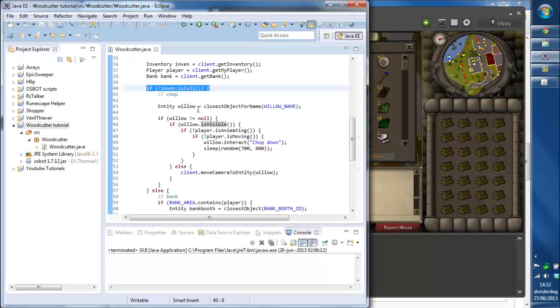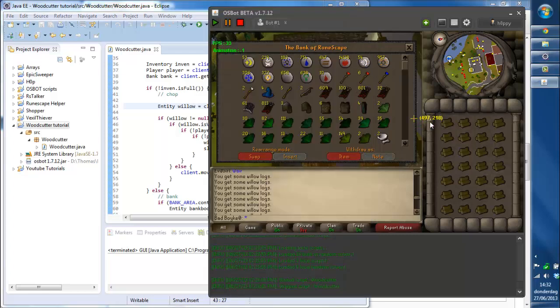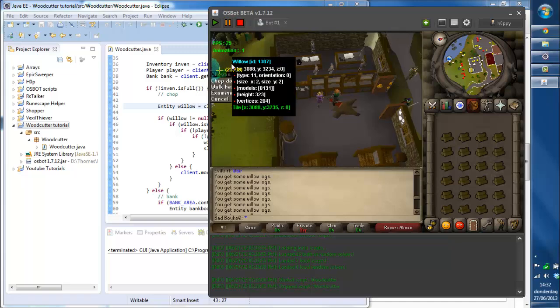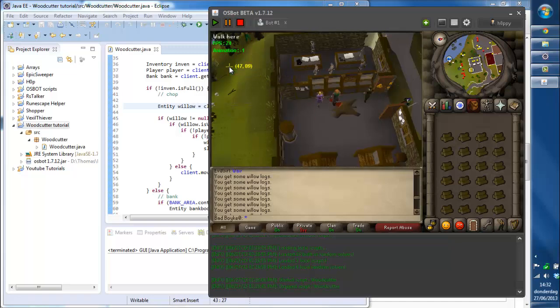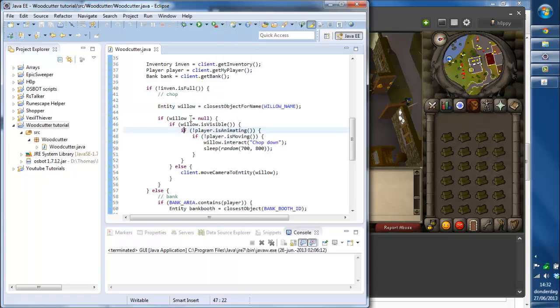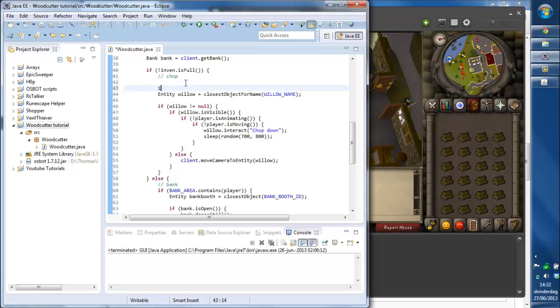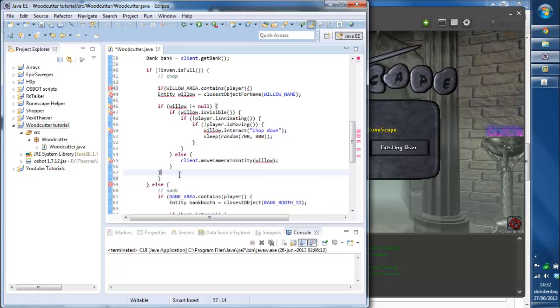We're trying to get a willow object, but we have another problem then. Sometimes if you're too far away from something, you can't get the object. So it is best to run back to this. So it's gonna check first if you're in the willow area. So you're gonna check if willowArea, the one we just created, dot contains the player. I messed this up. I'm just gonna place it right there.